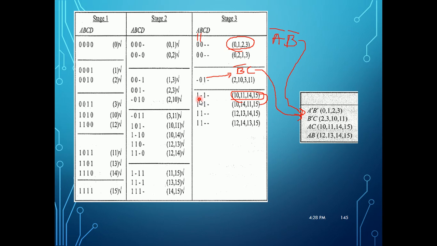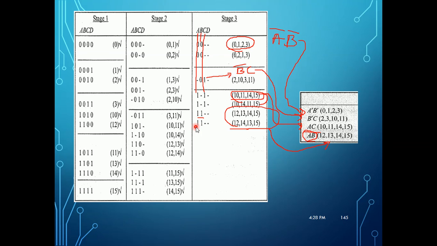Now next thing is you have to write this term. Okay, 10, 11, 14, 15. So that's what we have written, that is A takes the value 1, B nothing, C has 1. So that's what we write as AC. Okay, so next is 12, 13, 14, 15, and 12, 14, 13, 15 is same. So anything you can take. We have written only a single term since the other is redundant. 12, 13, 14, 15 we take, so that is AB. Okay, so that is what we have written here, AB.